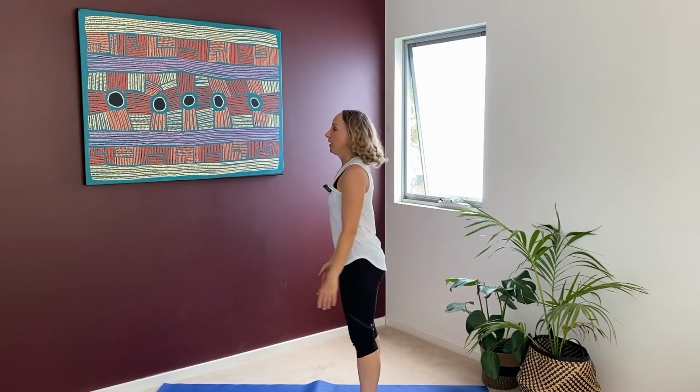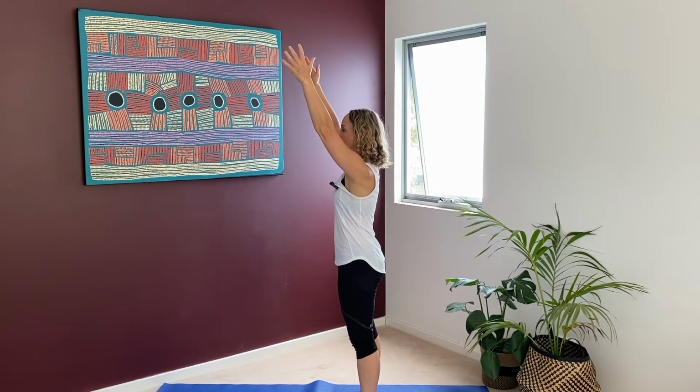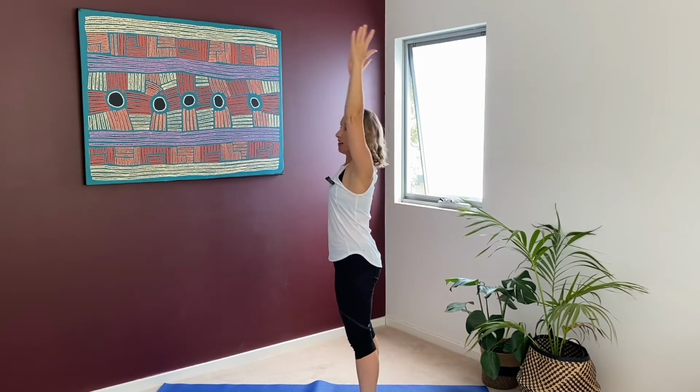Most of my students are over 50 and they've started yoga when they're over 50 or 60 or 70. So that would probably be the average mobility in the over 50s. So to get there, you've got to work on this. There are lots of ways of working on that, and I hope you're doing a variety, not just doing the same video over and over. No.